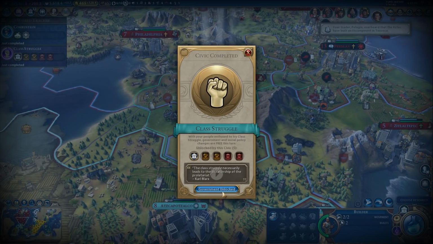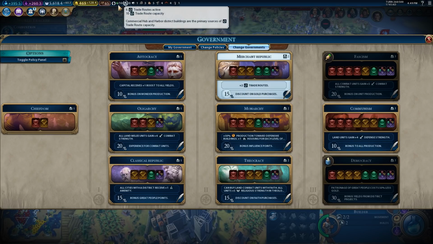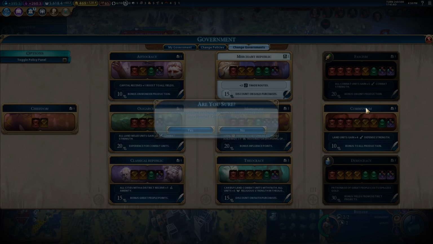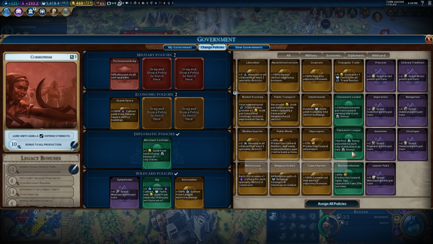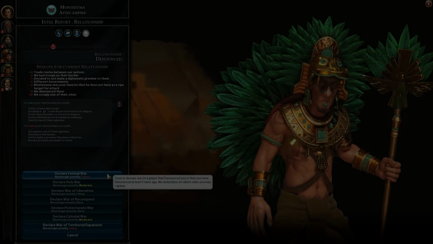We've got the class struggle civic going, always a good choice, and this allows us to become communist. This presents a couple of advantages. We can have more policies, which is just an advantage overall, so just going to any advanced government is good. And in particular, our merchant republic system isn't any good to us really. It's giving us extra trade routes that we're not using. Being communist gives us extra strength in battle and extra production on everything.